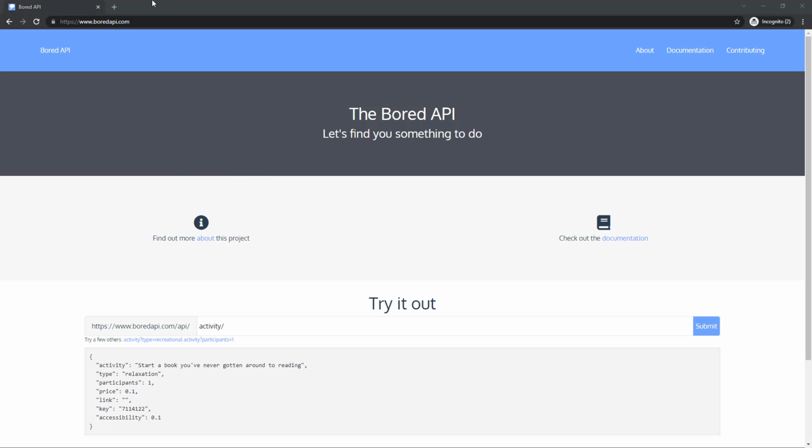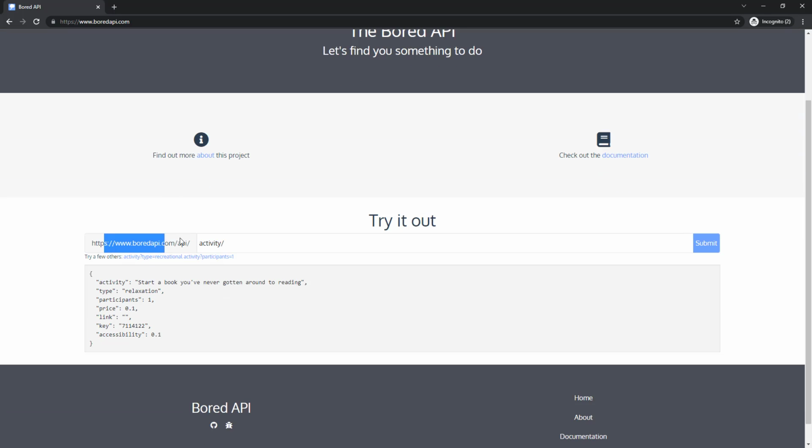It's very simple. The title is calling an API from Electron, and there is a text. So what you need to do in this app is, whenever you're bored, you can click a button and it will make a suggestion about something that you can do. To make this suggestion, it's going to call an API. This is called the Bored API, and it has a very simple interface. You just call this particular endpoint and it sends you a JSON response with something that you could be doing.